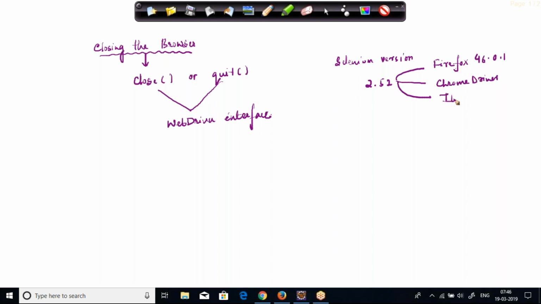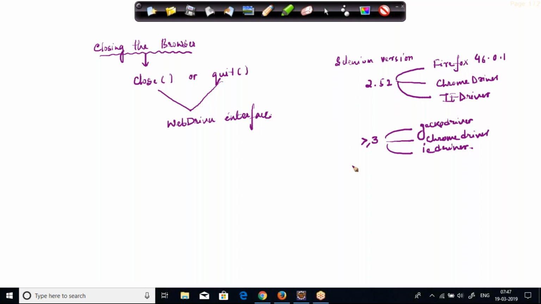For IE also you have to use an IE driver. But if you are using Selenium version 3 and above, then for Firefox you have to use a Gecko driver. Directly it will not support. Same goes with your Chrome also. You have to use the Chrome driver. Same goes with your Internet Explorer also. You have to use an IE driver.